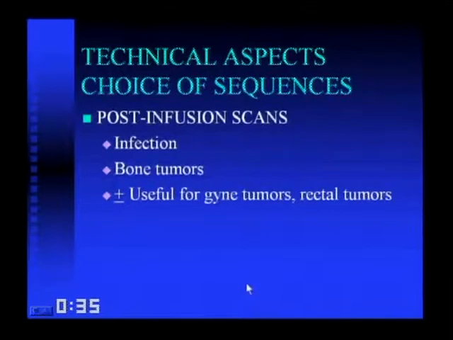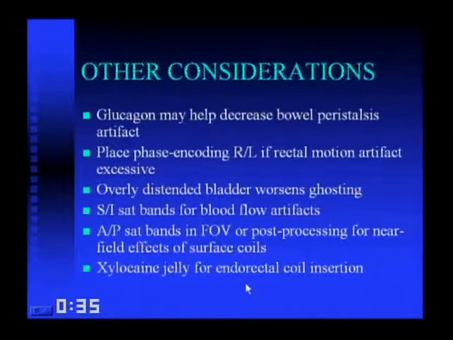Post-infusion scans are not always necessary. It's not mandatory like with CT, or at least desirable like CT, but it is useful when the question is infection, bone tumor. As for use in tumor applications, we use it selectively if the T2 scans are not giving us enough information. You can use glucagon to decrease bowel peristalsis artifact.